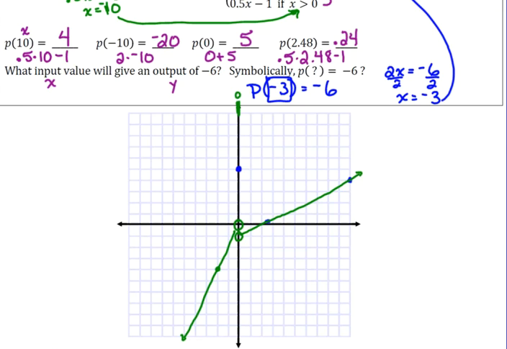Go across your graph. Make sure you only touch the graph at one point at all times. Now, you might say, well, isn't that a problem right there? Well, that's not a point. That's an open circle. That's not a point. Here's my point. I'm only touching one point in the graph at x equals 0. So it's not a problem.